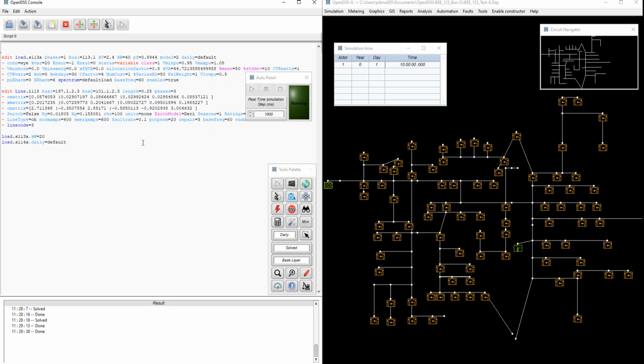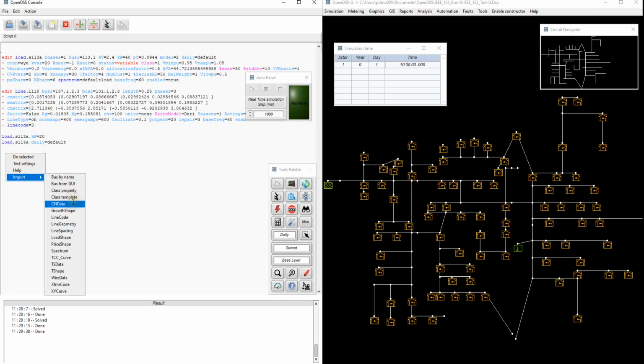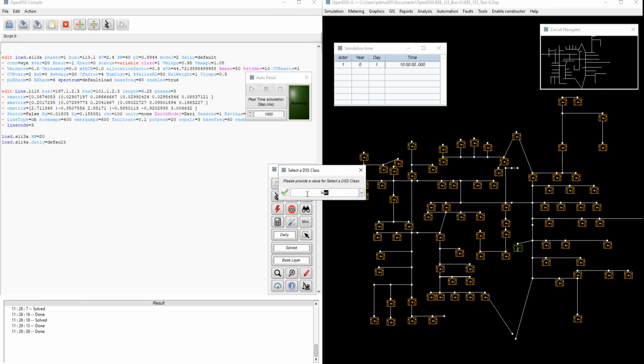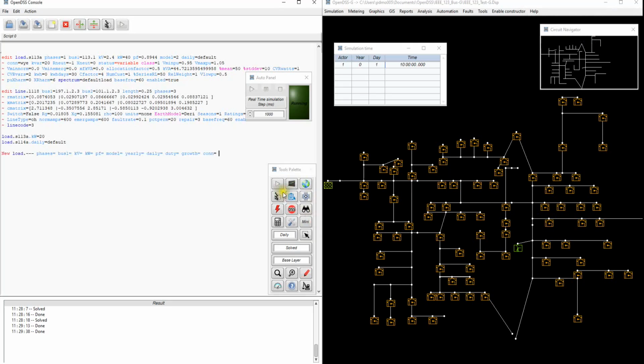Another tool that users can find in this scripting tool is the use of class templates. This is because many times users don't know what the basic properties are for declaring an element. For that, you can bring class templates. This will start a dialog for the user to select the class he wants to declare from a list, and then OpenDSSG will write a template with all the properties that the user needs as basic for starting to declare the element.